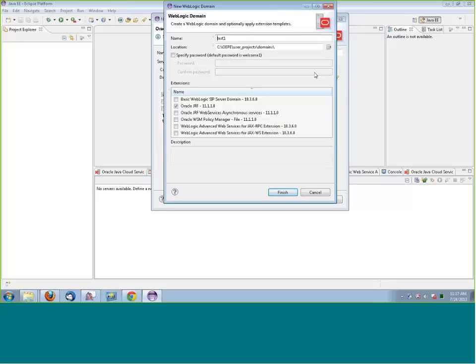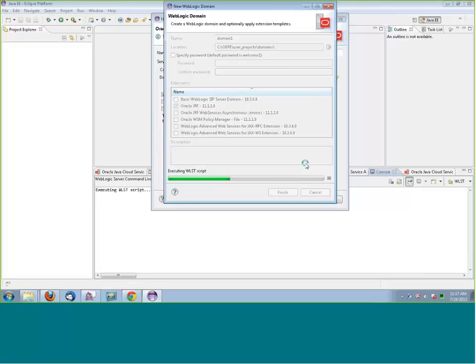It simply is asking me to give it a name. Instead of test1, I'd like to call it domain1, but I'll leave the location alone. There are a number of different extensions that you could add. The one that is required, or one that I highly recommend that you include, are the Java Required Files, JRF files. So leave that checked and click Finish.